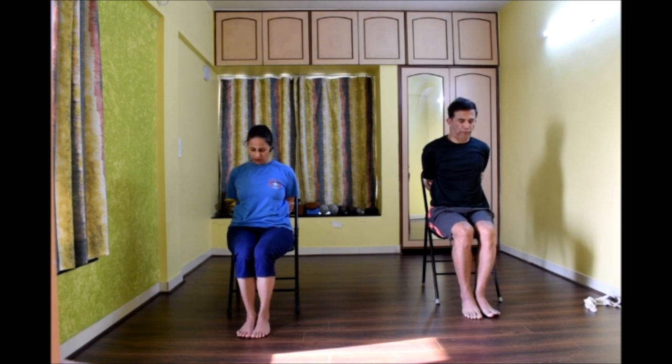Create that traction. Now, as you pull your arms down, shoulders down, tuck your chin. Join your knees. Tuck your chin. So, as you tuck your chin, find out, are you getting a further tractional action? Now look straight. Now maintain that right hand there only behind the back for Gomukhasana.